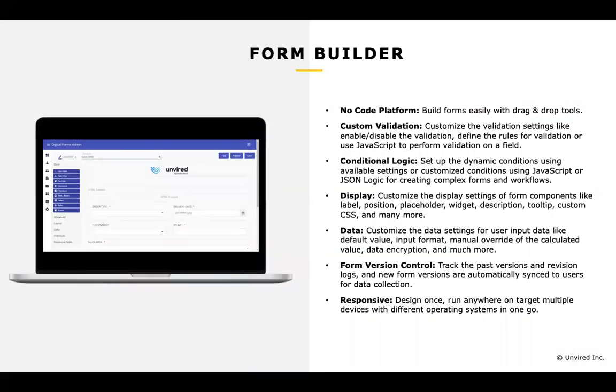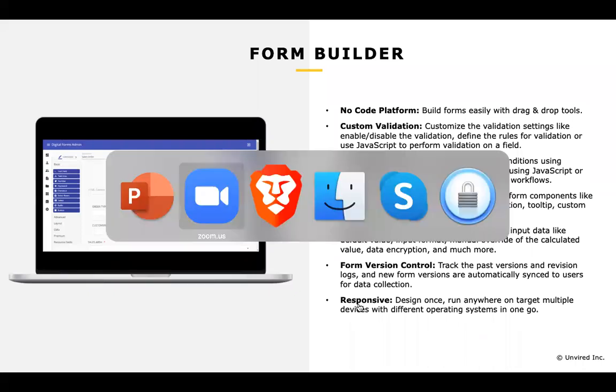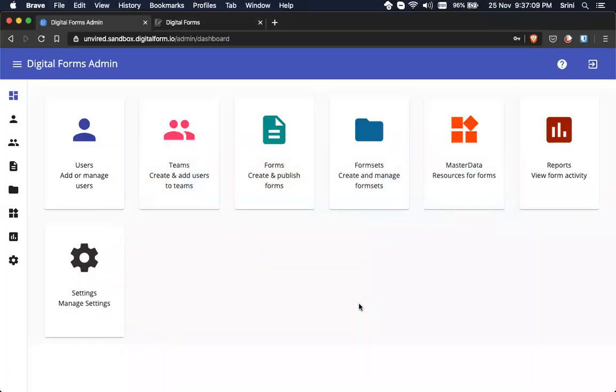And this is what I was mentioning in terms of the forms builder. I'll take you through a live demo so that you can actually see the different elements of the forms builder. So without wasting any further time, unless there are any questions, I will jump into the demo. In the next 10 minutes, we will go through the main building blocks of the form solution, and then we'll also try and fill out a couple of forms using the application to give you an idea of the different flavors that are there.